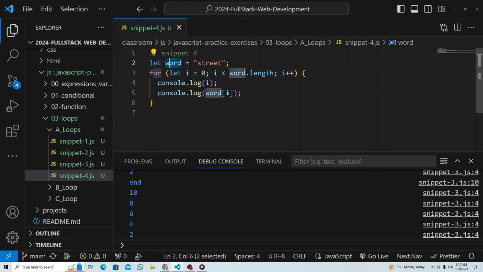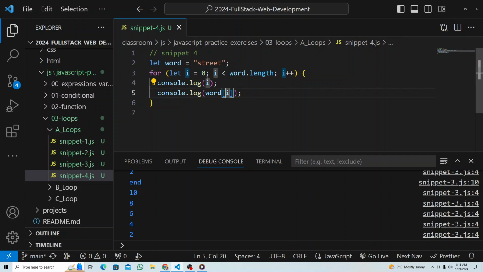Word square bracket index, correct? That's how you read. So first time will be 0. This condition is true. It will print, for 0 index you have this s, right? So word i means i is 0, so you get first one.